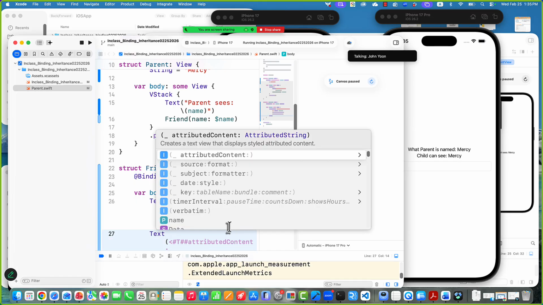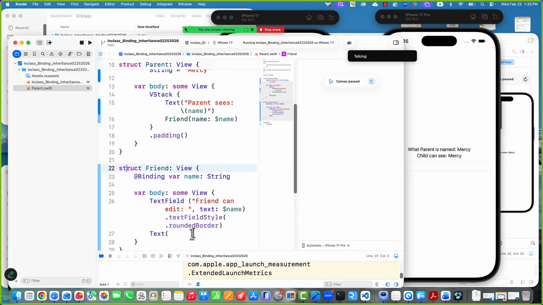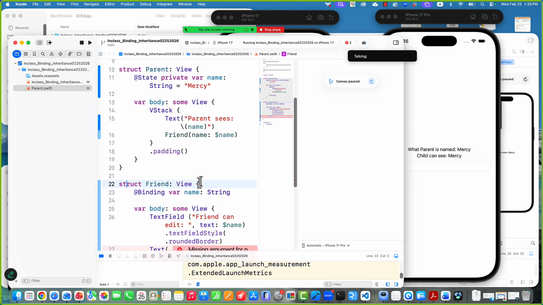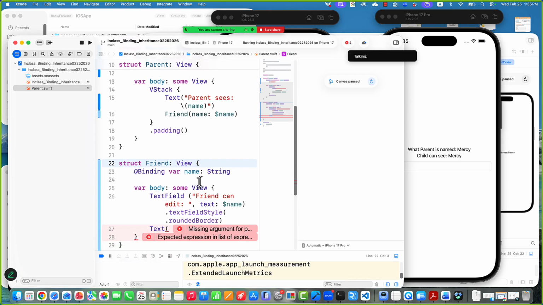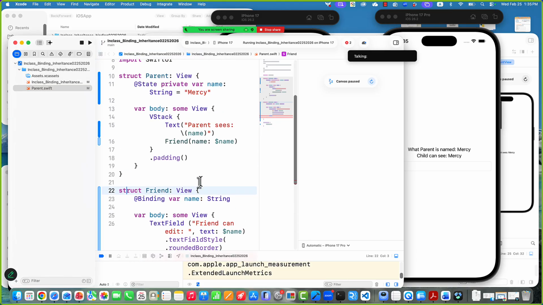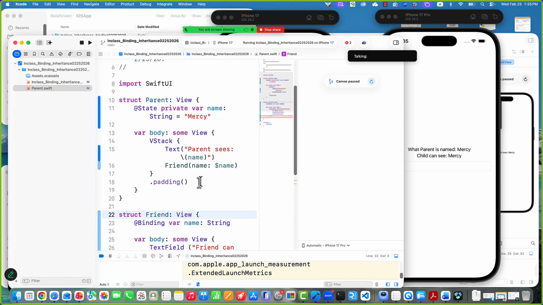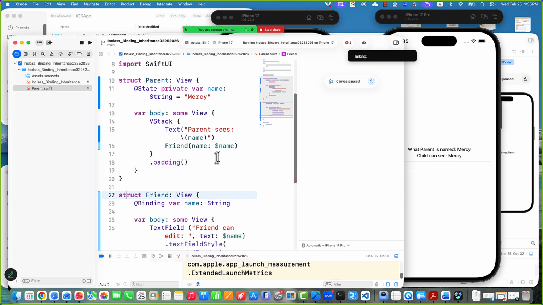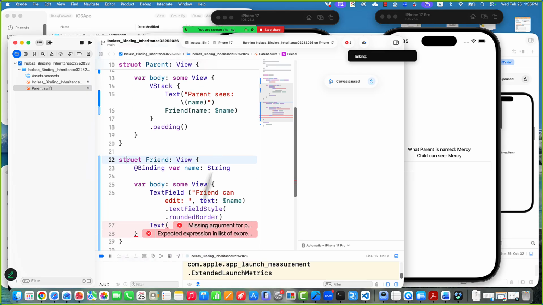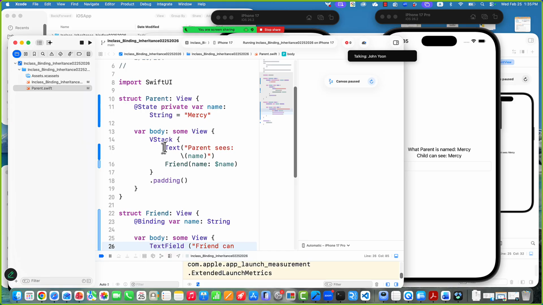What parents see. In this parent, we give text.